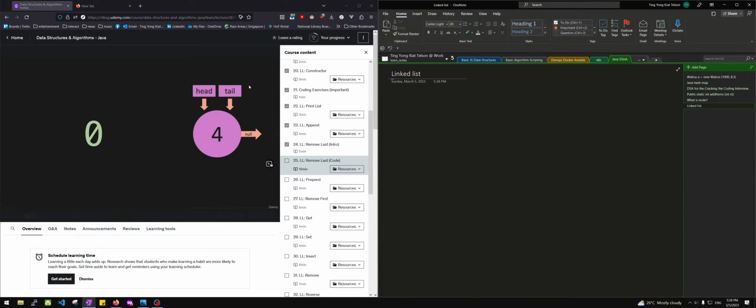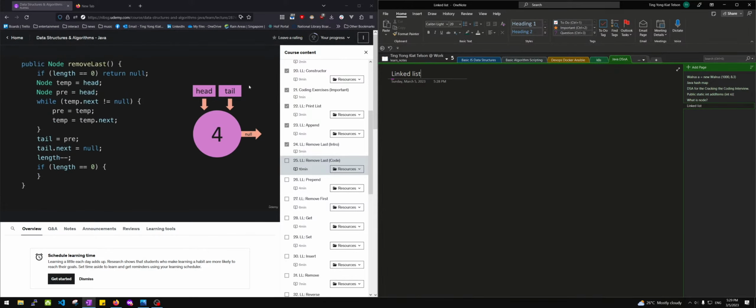And that's where the problem is. You shouldn't have a length of 0 and have head and tail pointing to a node. So we're going to say if the length is 0, and I'm going to bring back the rest of our code here because I want to point something out.